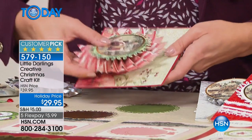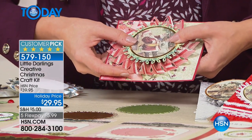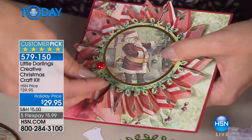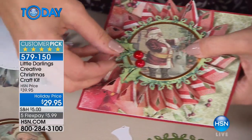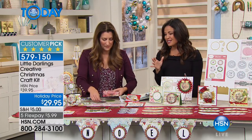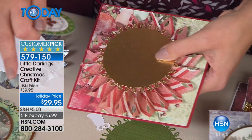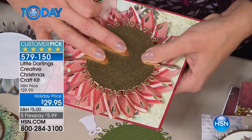And everything you're showing us is coming in your kit. I think that's what makes this so special. It's not like you're having to do the work of figuring out what coordinates and what looks nice together. It's all here for you. It's an exclusive set that's only here at HSN. And think about how special that will make your cards and your decor to have something that's so unique that you put the love into, definitely, but that you can only find here too. It just makes it that much more special. Yes, this is exclusively going to be at HSN. You're not going to be able to get this anywhere else. And when it's gone, it is gone. Look how stunning this is if I switch to green.